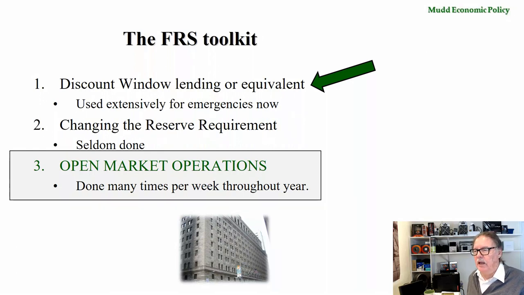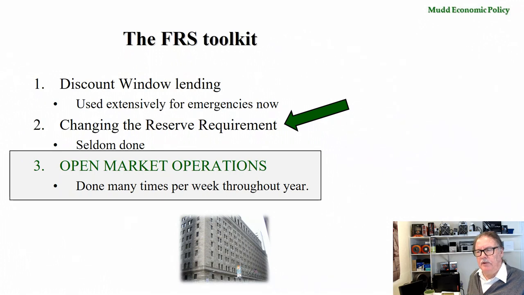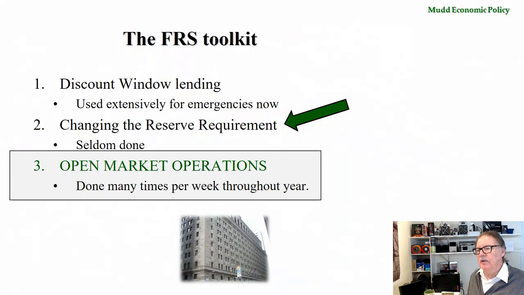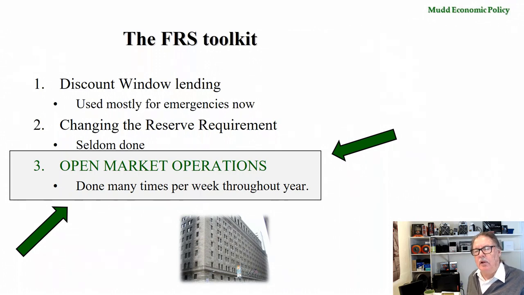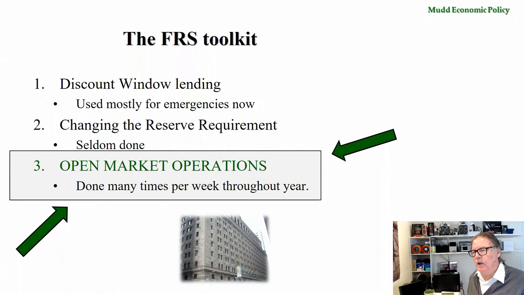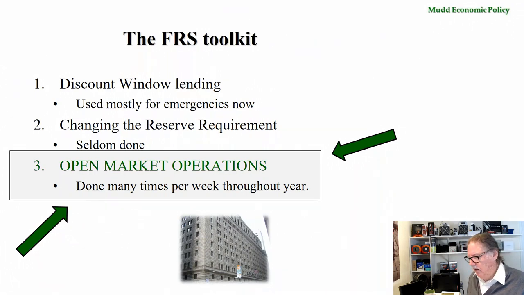They can change their reserve requirement, but that's seldom done, especially for policy purposes. We'll come back and explore that after we understand open market operations, because everything we talk about will be tied to the all-important, almost exclusive policy they actually use: open market operations. These are done many times per week throughout the year and are at the core of all their other policy moves. In previous lectures, we used the loanable funds model and said the Federal Reserve has the ability to increase the supply of credit — they do it through open market operations.